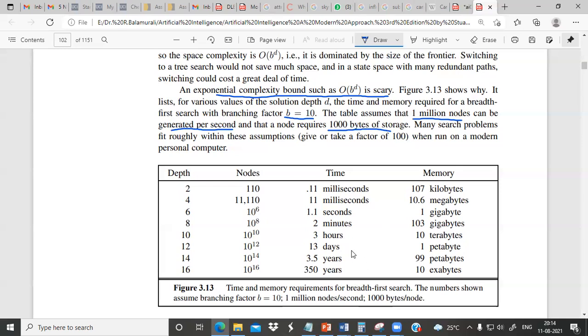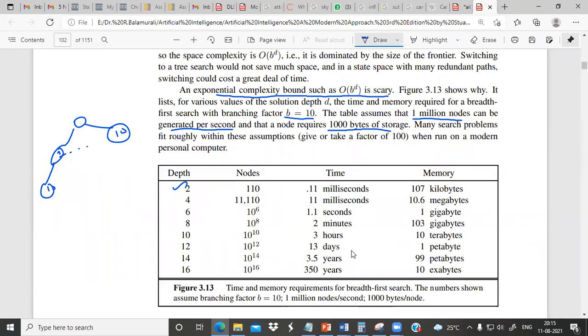Now if you generate a tree with a depth of 2, it will have 110 nodes in the worst case, because the branching factor is b equal to 10. That is, the root node can have up to 10 children, and each of these nodes can have 10 children, and so on.